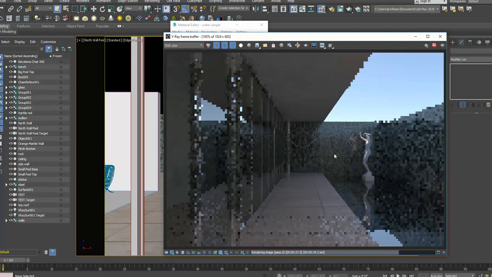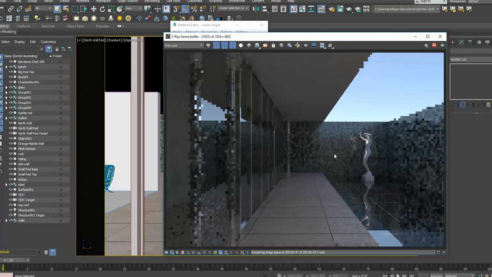Noise, so anything that has reflection, right, with bump, requires more light bounce, right? And it requires more time to render, right? All right, let's do this. Because we're doing progressive, it renders quickly by skipping several steps of light bounce, right? By going to bucket, it takes more time to calculate light bounce and render, right?